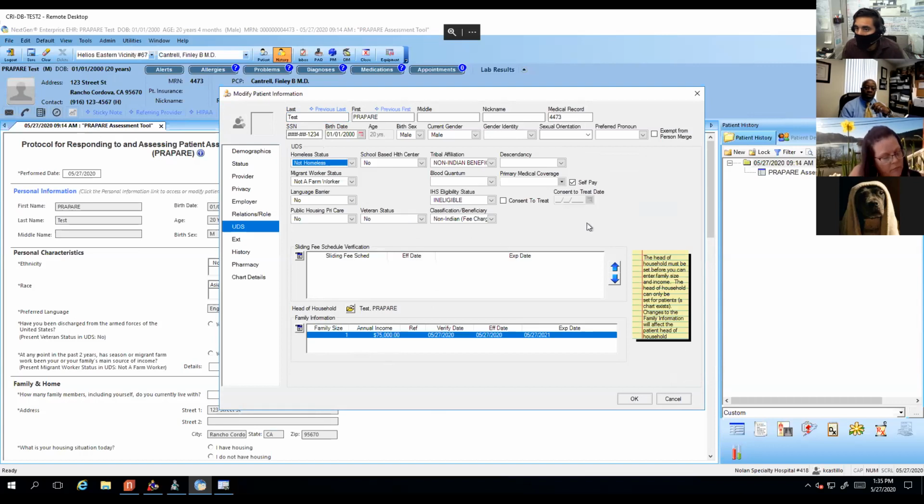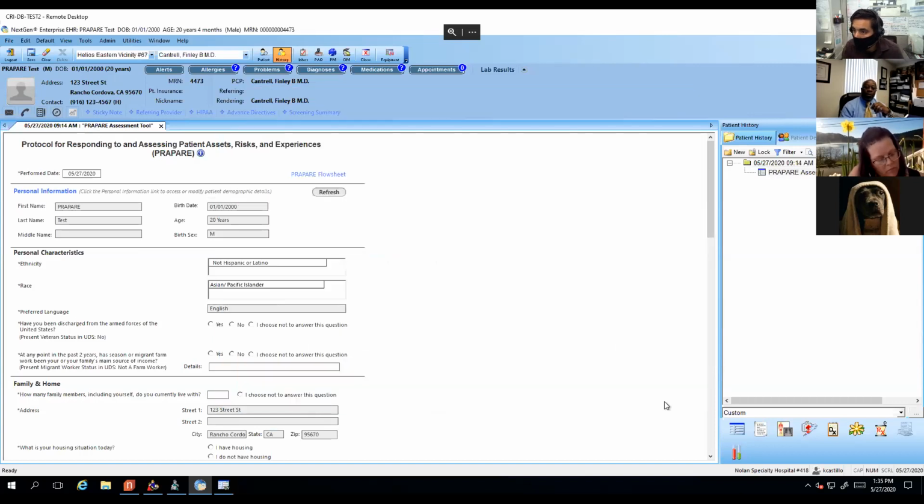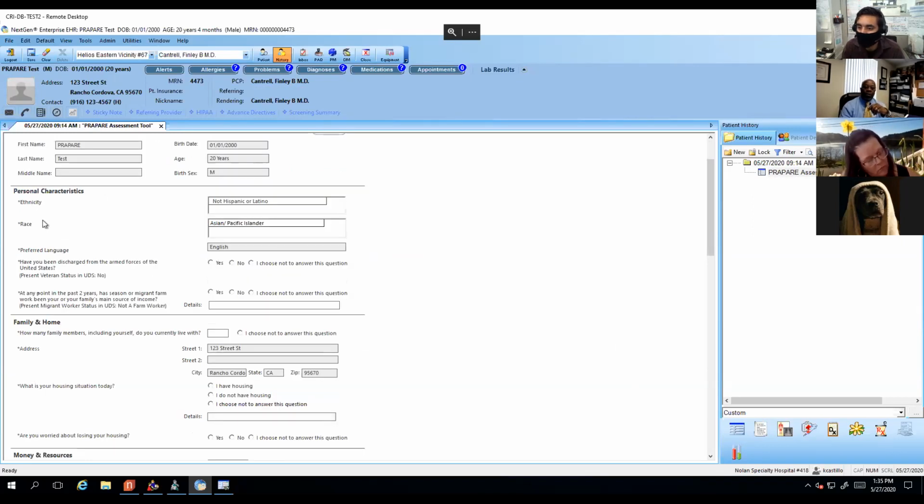A lot of that does get funneled into the template itself. So going down the line, we have first and last name, date of birth, age. From there, we'll go down to personal characteristics. You have your ethnicity, again, that's pre-populated.